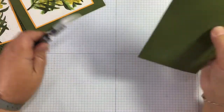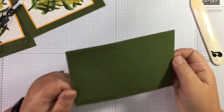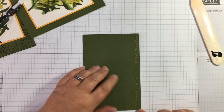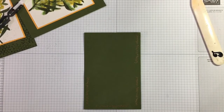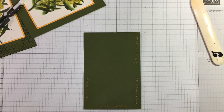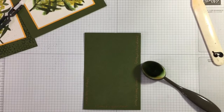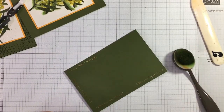Right, so which two will I use? The original two look the best. Now, what I'm seeing is there's not such a high contrast here with the gold and the mossy meadow, so to make that contrast come up a wee bit, I think if I brush or blend some mossy meadow over the top, it will give a higher contrast. Let's try. That's if I can find my ink.